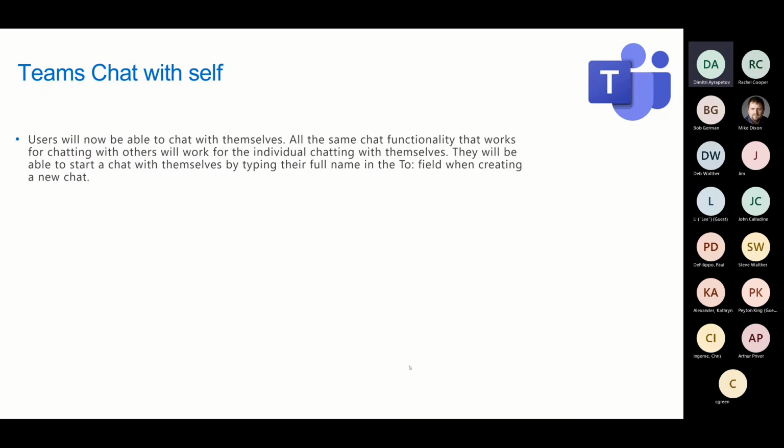The next, many of you may have noticed there's a new ability to chat with yourself in Microsoft Teams. By default, it's going to be pinned as the first item. I think it's a good place to just draft items, play around with some of the functionality, posting announcements or playing with the different memes. But it also gives you one quick notepad place across multiple devices. So if you're not already using OneNote or other to-dos or other applications, this could be a quick and easy way to remind yourself to follow up on something while you're on the run.